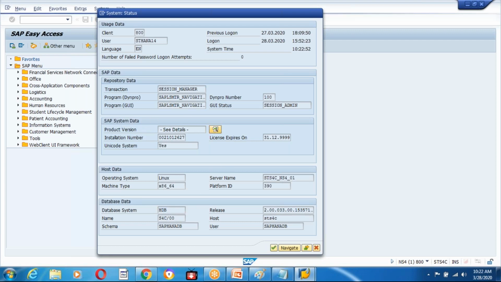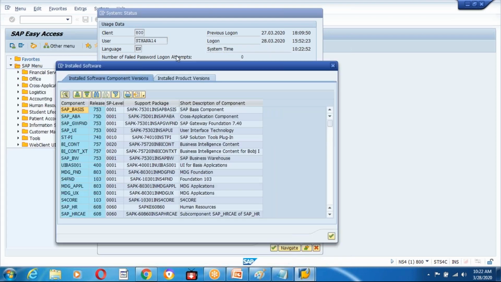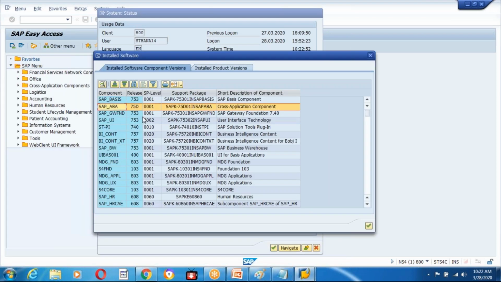Click on this, and you can see installed components. My ABAP layer is 7.5, and my gateway layer is 7.53 GWFND. That means I can build OData Services. It's an embedded scenario.